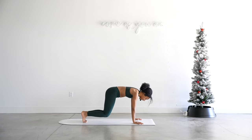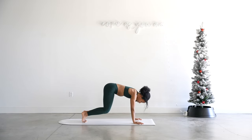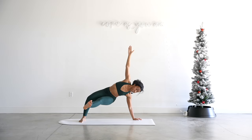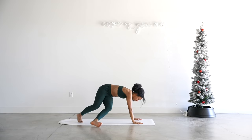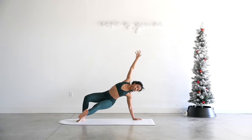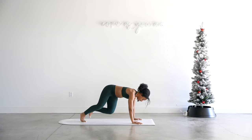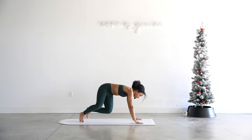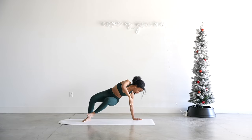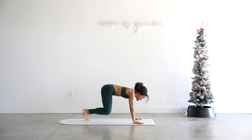We're going to float the knees again, utilizing our core, and send our hips up and back to a down dog, then come to that floating tabletop. Step the left leg through and open up — you don't have to float the left leg unless you want to, or you can leave it down on the ground. Bring that right hand back and come back to center. Shifting onto the right foot, left leg extends — it either touches the ground or it floats — and come back to center. For three, keep that whole body strong, two, last one. Hold here for five, four, three, two, and one. Come back to center.